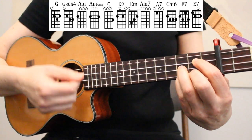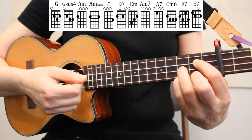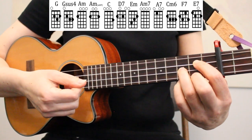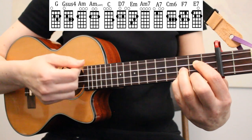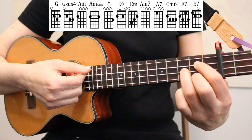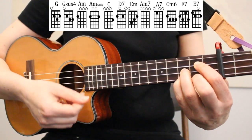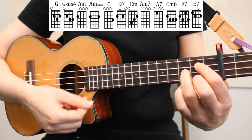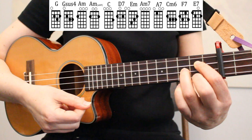Next we have G sus 4. To go from G to G sus 4, we're going to place our pinky down on the third fret of the first string, keeping our G chord fingering in place. So going from G to G sus 4 and back to G. This is a beautiful transition that we'll use many times throughout the song.